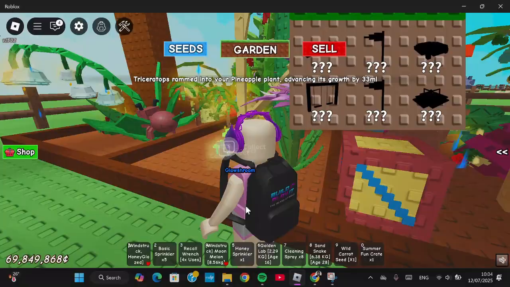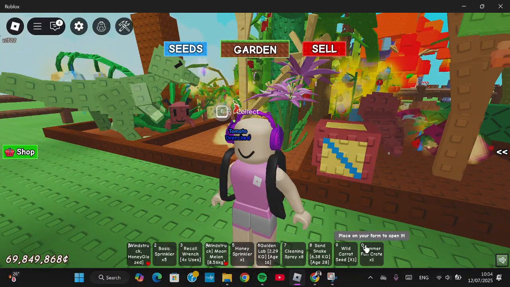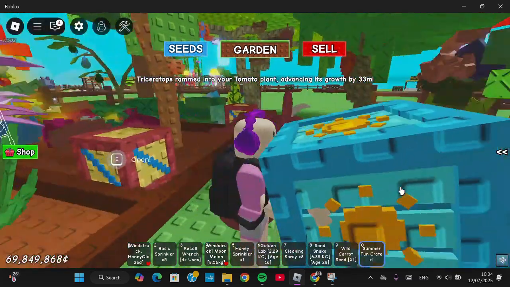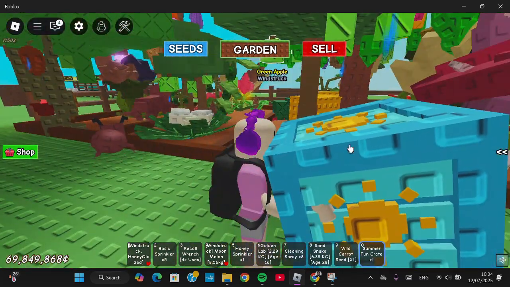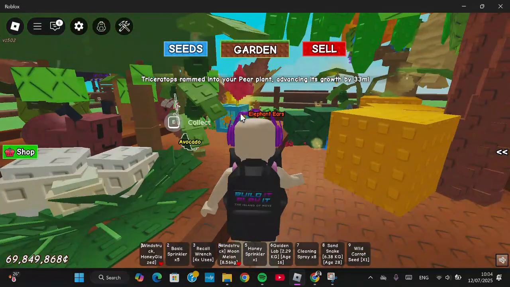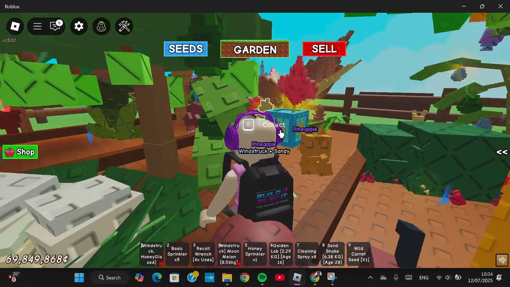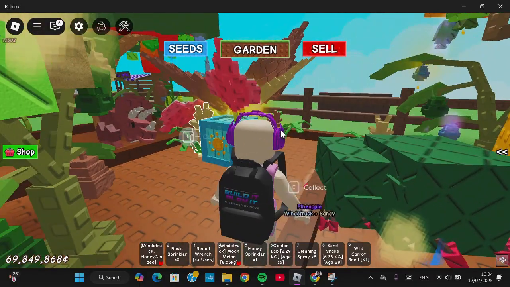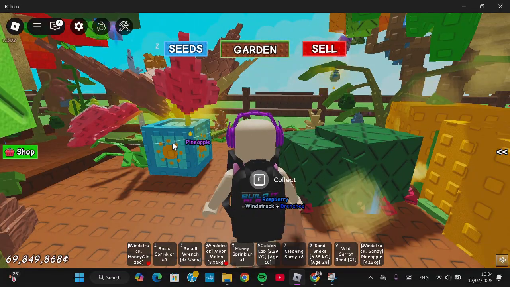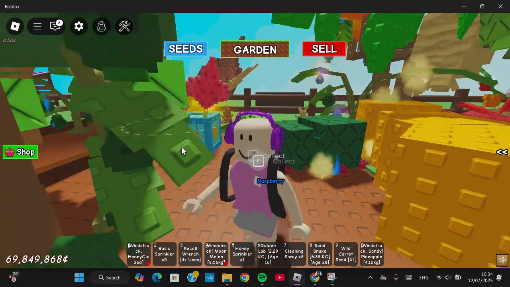So guys, to use the crate, you need to place the crate on your garden like this. For example, I'm going to place it here. You can find a location for the crate. Okay, I have already placed my crate here, and then we need to wait for the crate. Wait, let me check it.